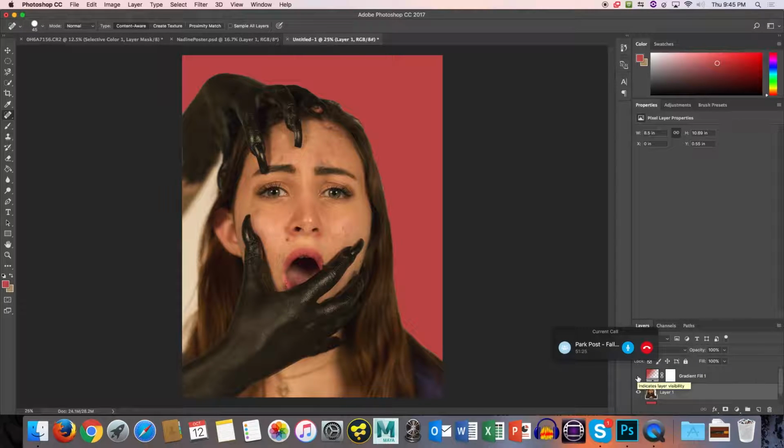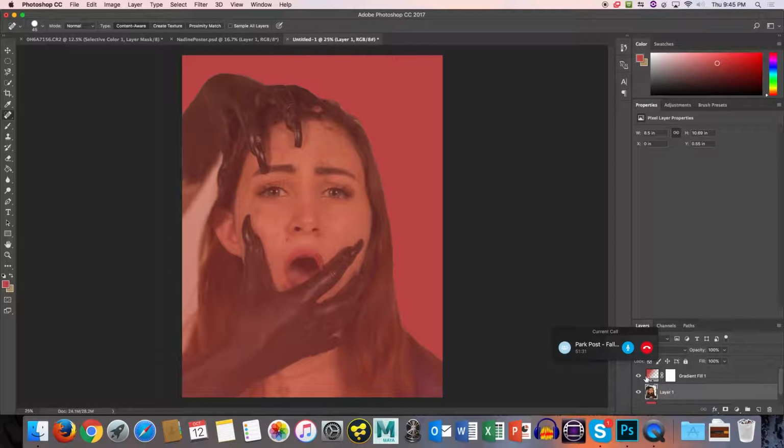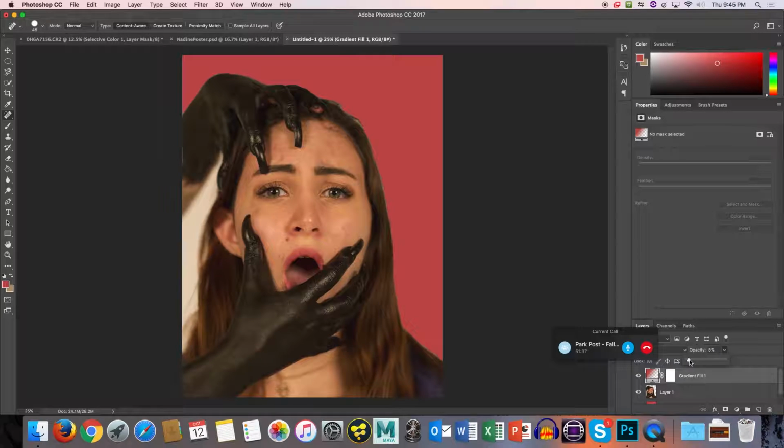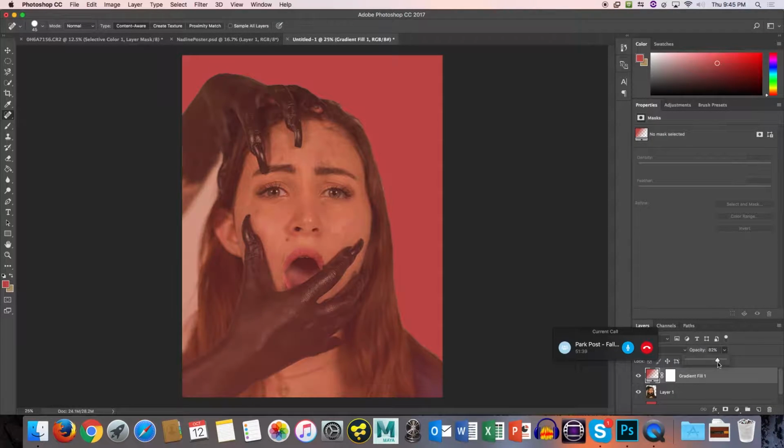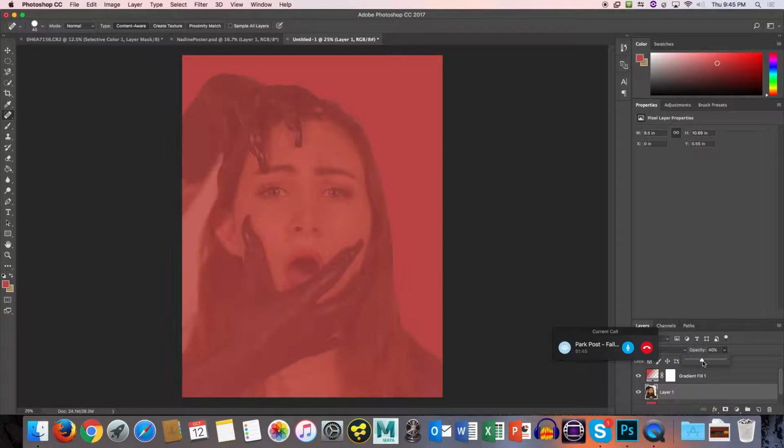Also, just to go over how we saw with the gradient and without the gradient, there's the little eye in your layers, and clicking it on and off lets you see with or without that layer. And again, David went over the opacity, so you could also adjust the opacity of your gradient, or even the layer too. So I did that a little bit to make it a little more faded.